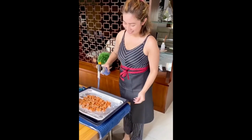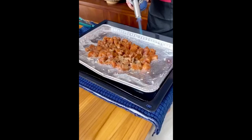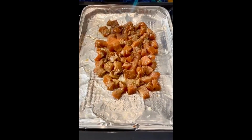As a woman with a blowtorch. Yeah, don't mess with me. Absolutely not. So what are you doing here? Cooking the salmon. With a blowtorch? Yeah. Never ceases to amaze. Well, that smells good. Oh, yeah.